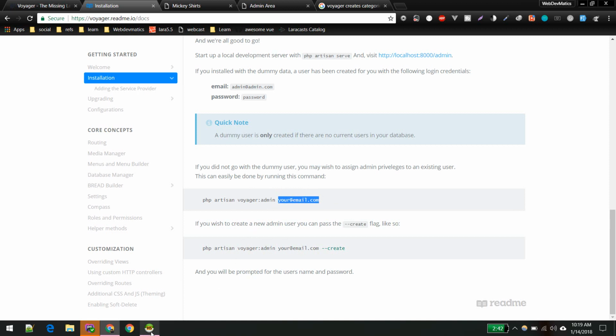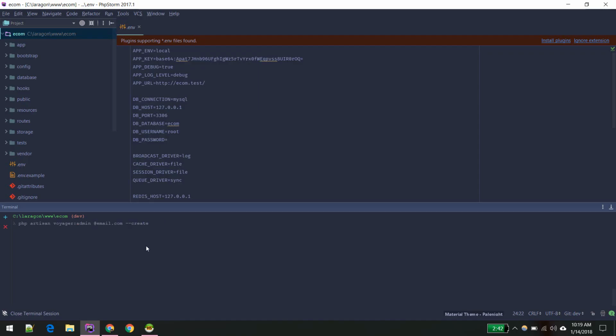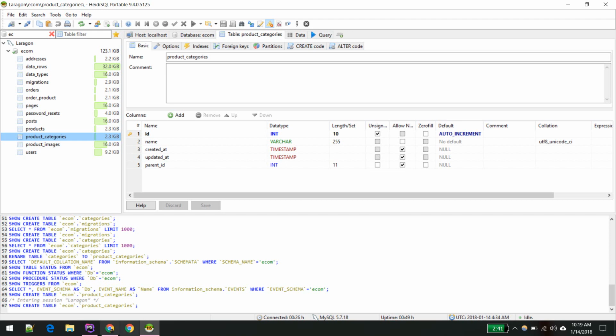So let's create a new one: admin@email.com. The name of the admin will be web app, and the password. Okay, admin@email and password.